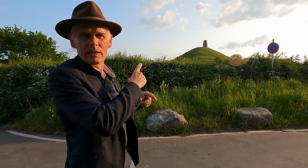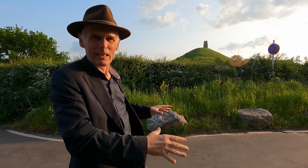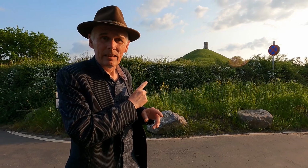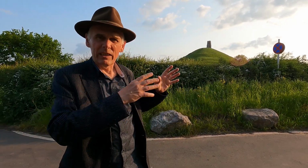As I look at this now, I understand why, when I was checking on the internet and looking up some of the history of this location, some people were asking the question, is this a pyramid? Does St. Michael's Tower stand atop a man-made object? Because it kind of feels that way when you look at it, but it's not. Thousands of years ago, it would have been an island, because the ground all around you would have been flooded, but it is a completely natural phenomena.